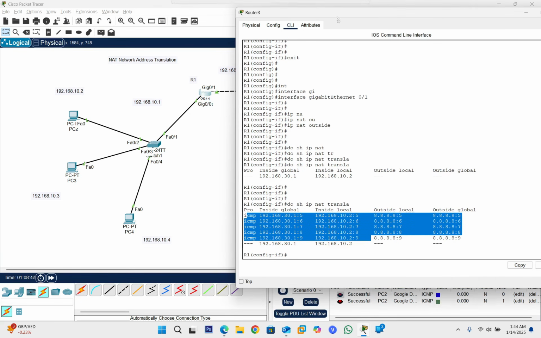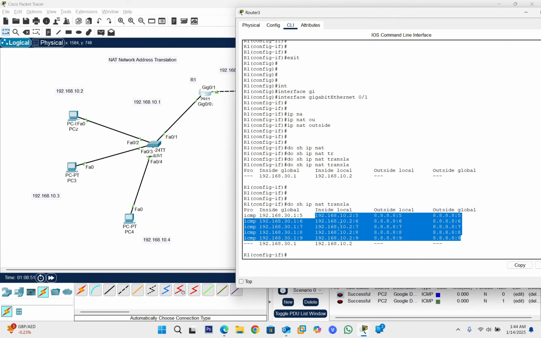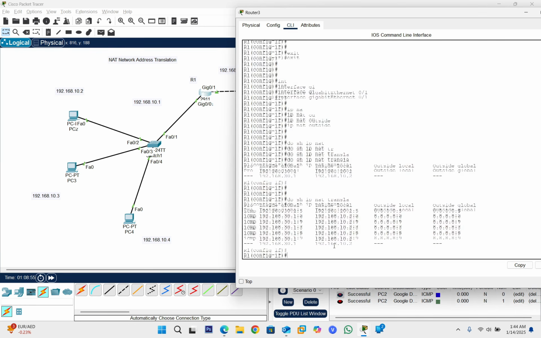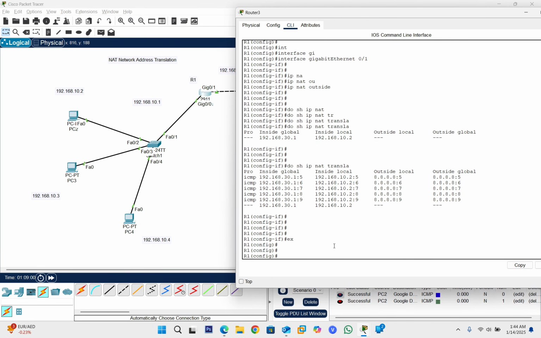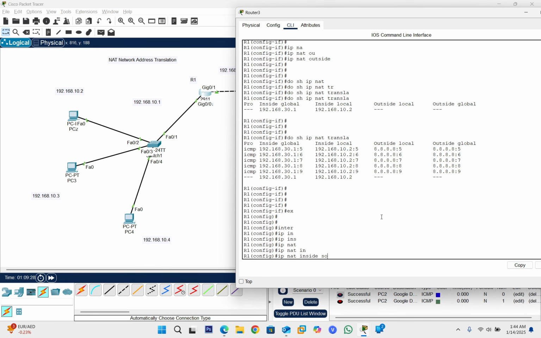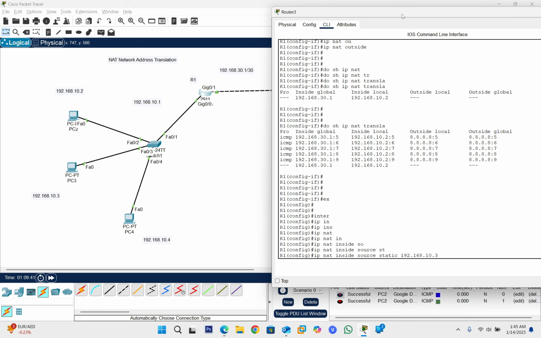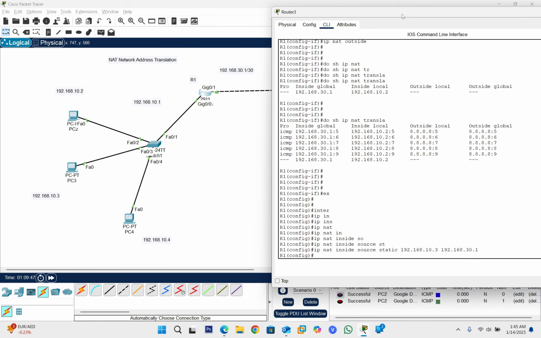Okay, all right, the same way. Now you can see only one PC we got the information. The same way, enter, that's it from here. The ip nat inside source static, the IP address which is 192.168.10.3, and the public IP address which is 192.168.30.1. Hit enter.